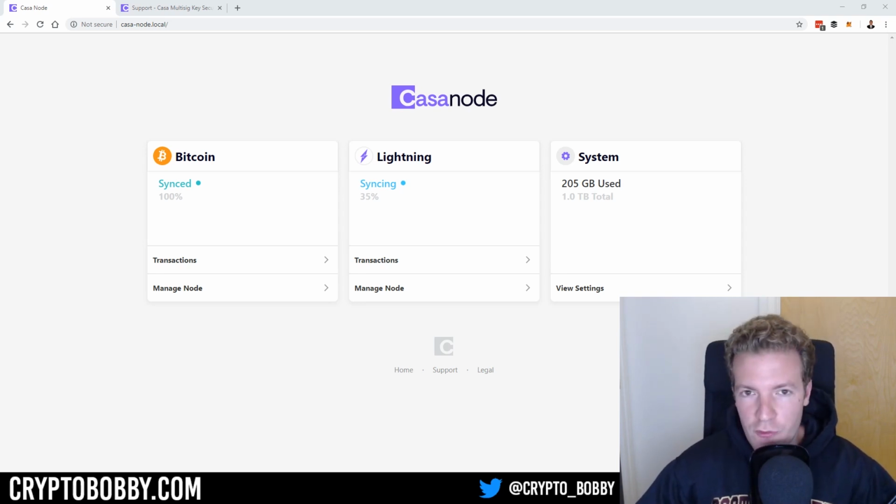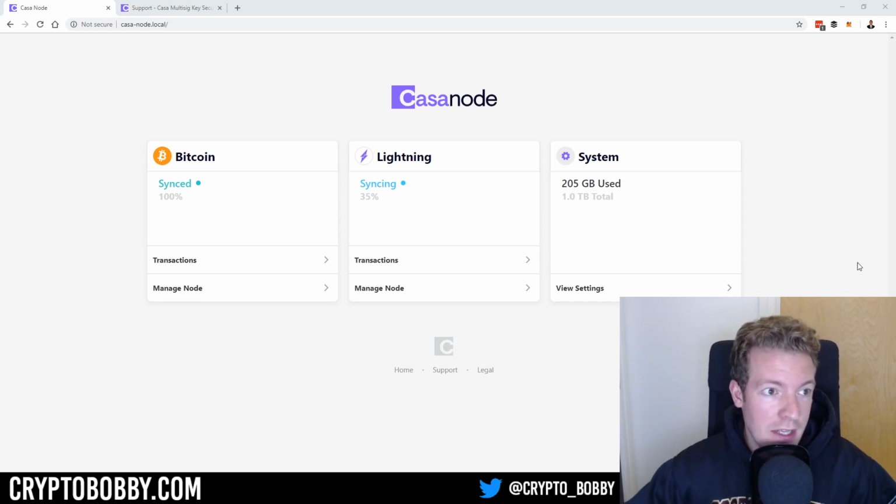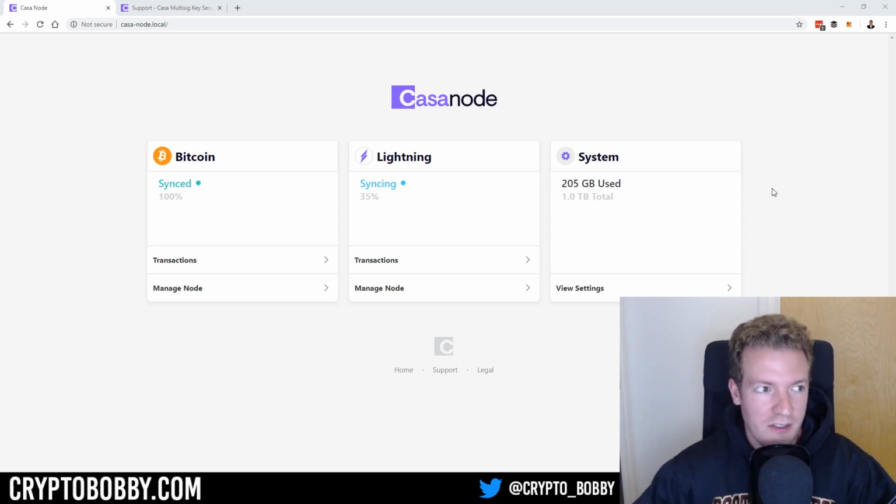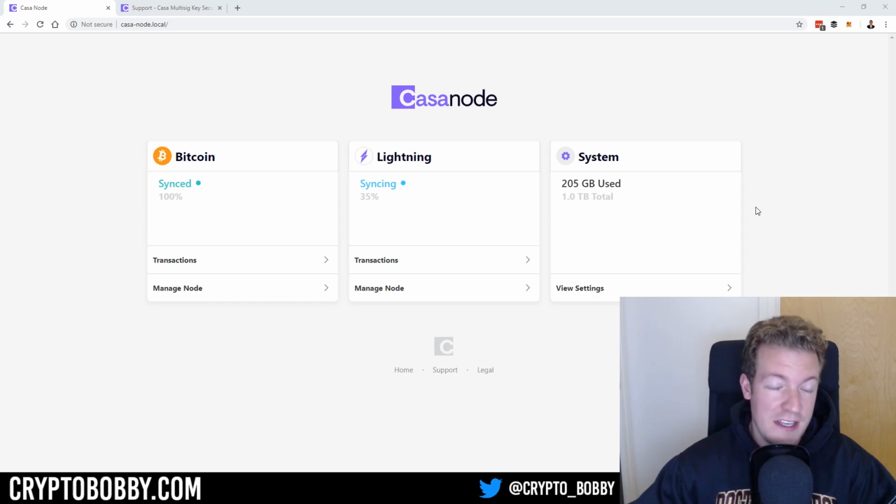So back into the syncing of the Casa Node. The first and really the only difficulty I've run into so far was I actually had to do a hard reset. I think it was Command-Shift-R on the local node here. For a while, my Lightning Node, I actually did this last evening. It was November 5th. Started setting this up at night, waited till the morning, and the Lightning Node here actually said starting. I talked to my buddy Graham, who also already set his node up.